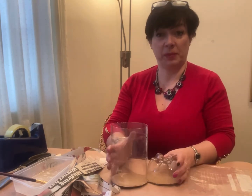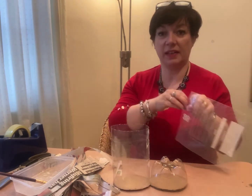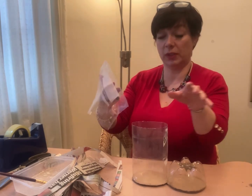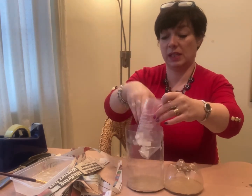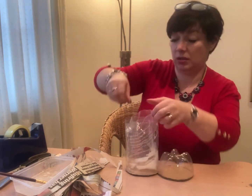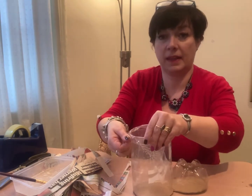We've got our glue and everything sorted, so now it's the paper mache bit. But first - the plastic bag. You don't need the plastic bag if you're just using it as a pen holder; this is just for if you turn it into a plant pot, so the cardboard at the bottom doesn't get all soggy. I'm just going to put the plastic bag inside the leg of the boot and let it go over the edge a bit.